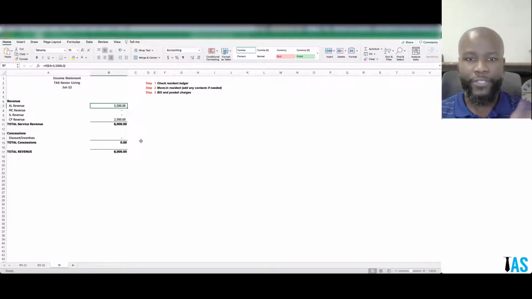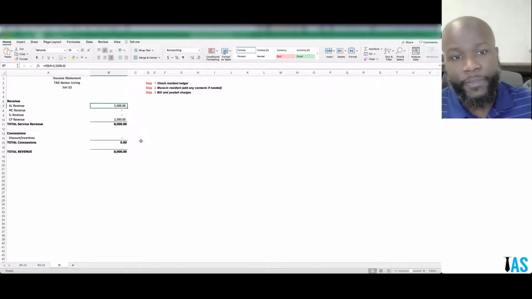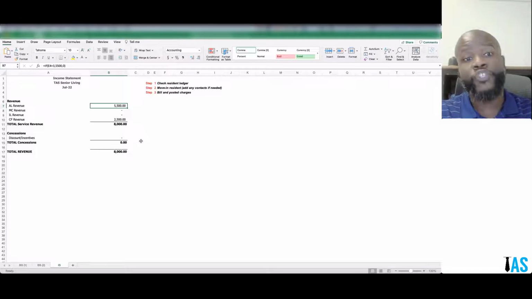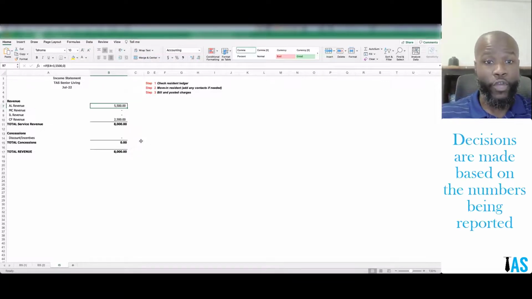Again, just going back to the business office and your role and what you want to understand and know what's taking place, on the 19th, that's a good chance that most of that information is in. But if something comes across that's really significant, whether it needs to get in or not, because you want accurate financials. You want the decision makers to be able to see that, because they're making decisions based on the numbers that are being reported. So it's important for you as you're owning that role to be able to communicate that.